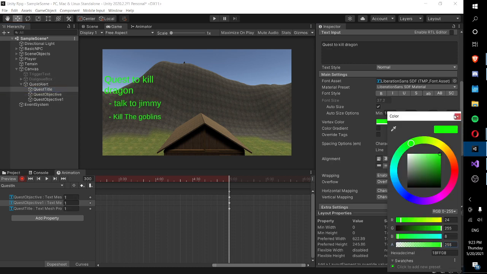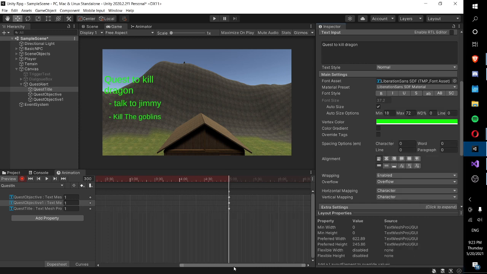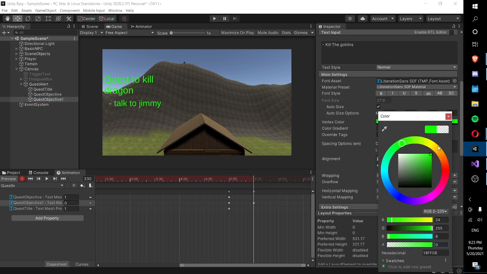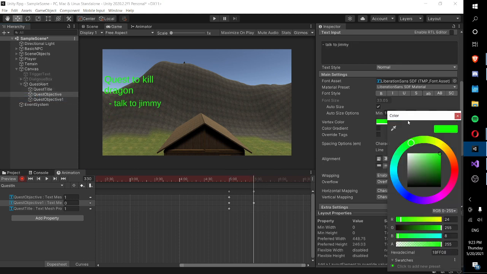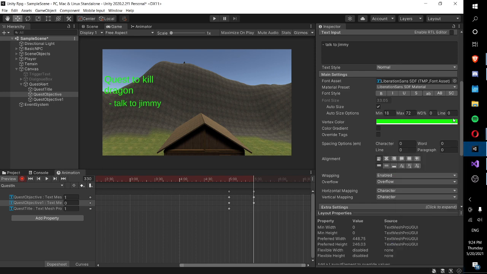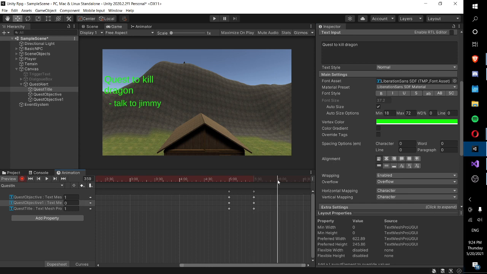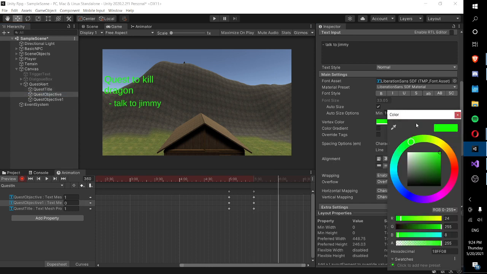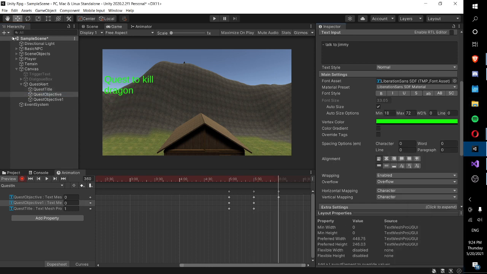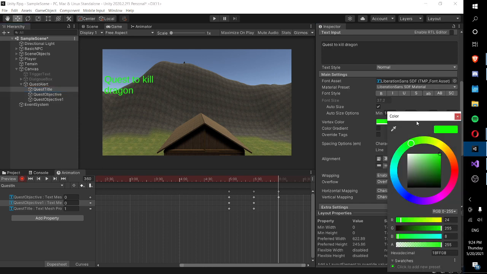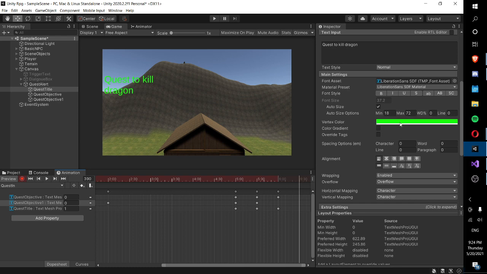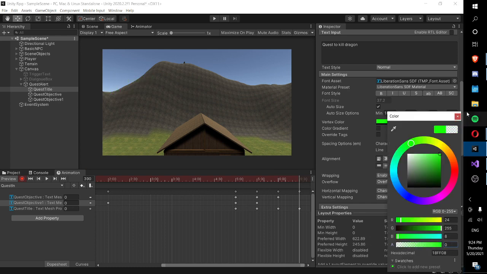And then over here, every 30 seconds, we're going to have one of our items disappear. So first it's going to be this quest objective, 0 alpha. Make sure everything is still going to be the same alpha. 2. And at 6, we're going to disable this. Make sure this is still the same alpha. This is a bunch of repetitive work. You get used to it after a while. And then, boom. Okay, all done.